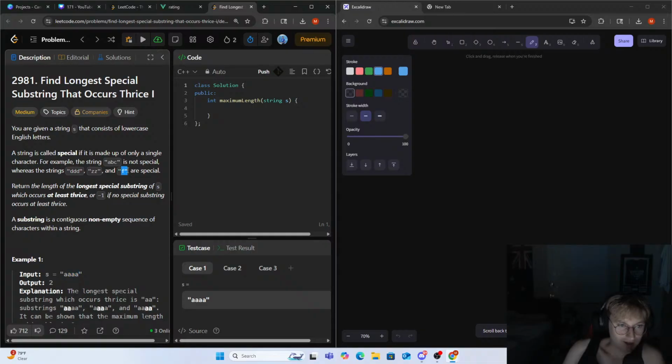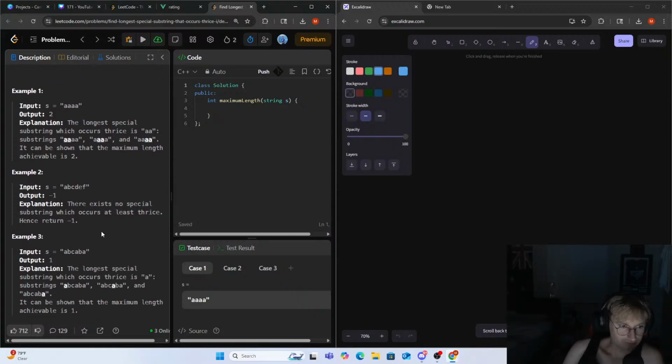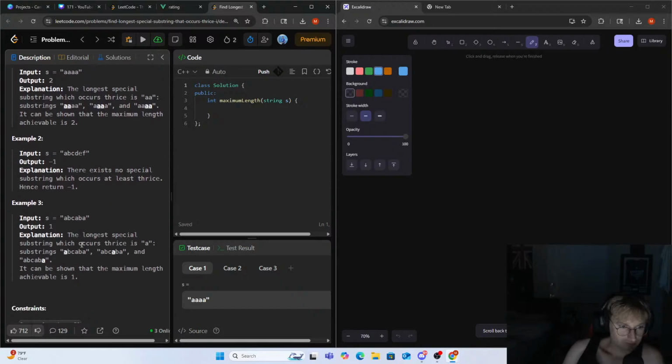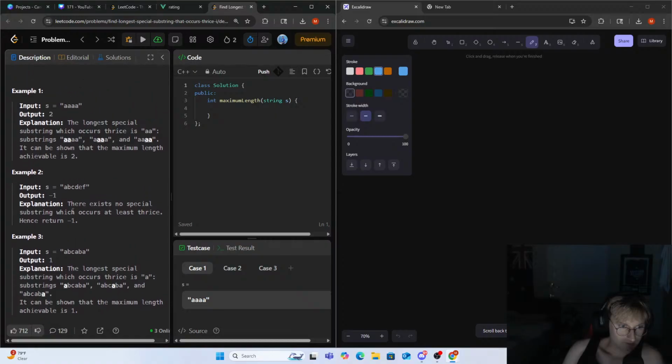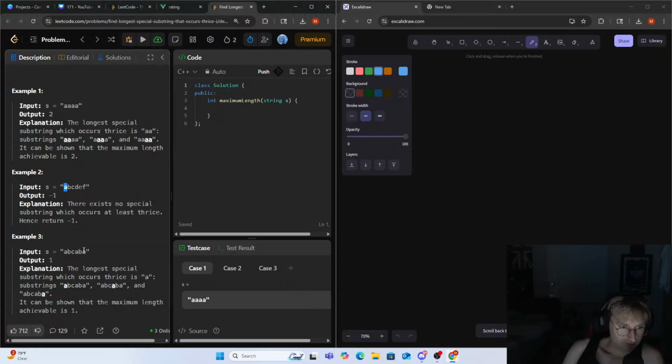So you can have one character strings that are also considered special as well. If you scroll down to example 3, you can see that the longest repeating special string is length 1, because we have A, and the second is B. But if A only had 2 A's, we'd return -1, because we need at least 3.